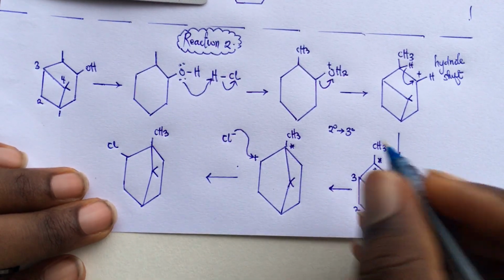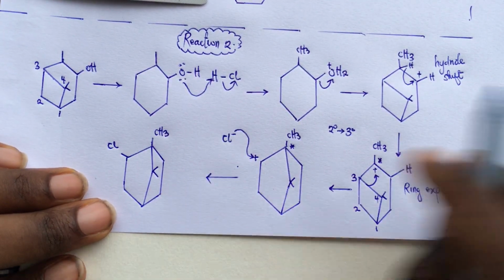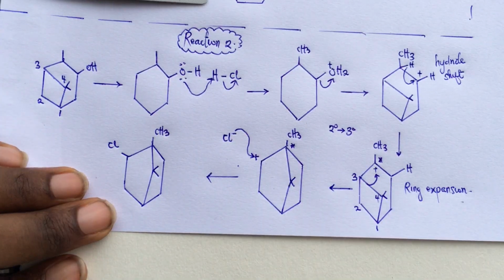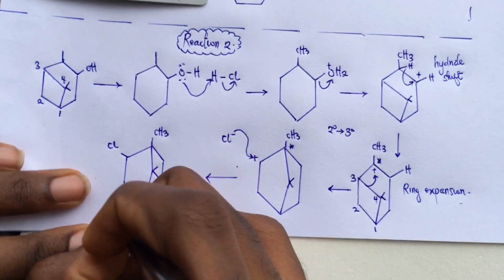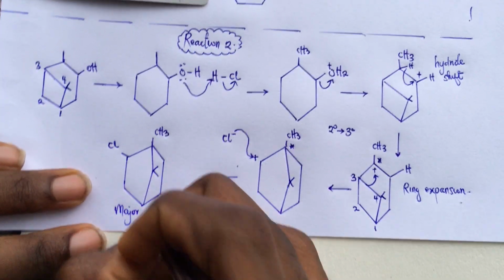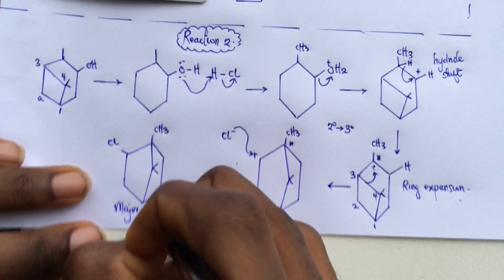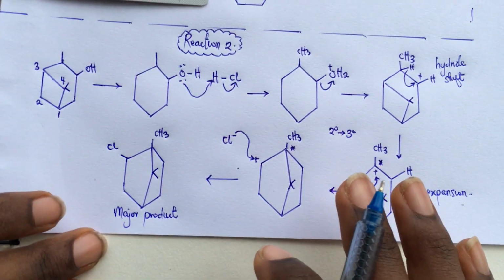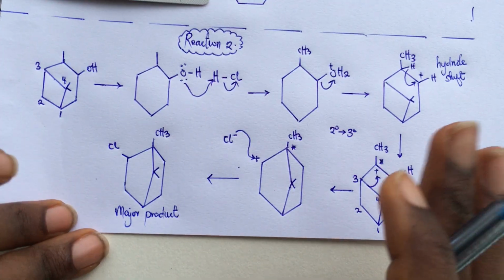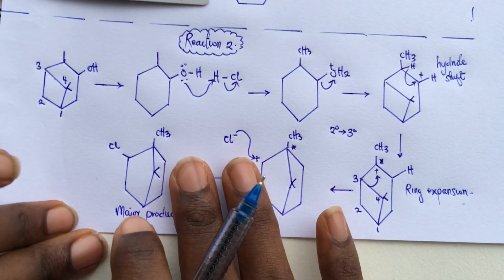And from the ring expansion, we did the nucleophilic attack to just have our compound back, and this is our rearranged molecule, or the major product. So this one is the Wagner rearrangement. Now let's try and move to cyclohexene, but this time we are not going to draw it this way, we are going to draw it in another form.